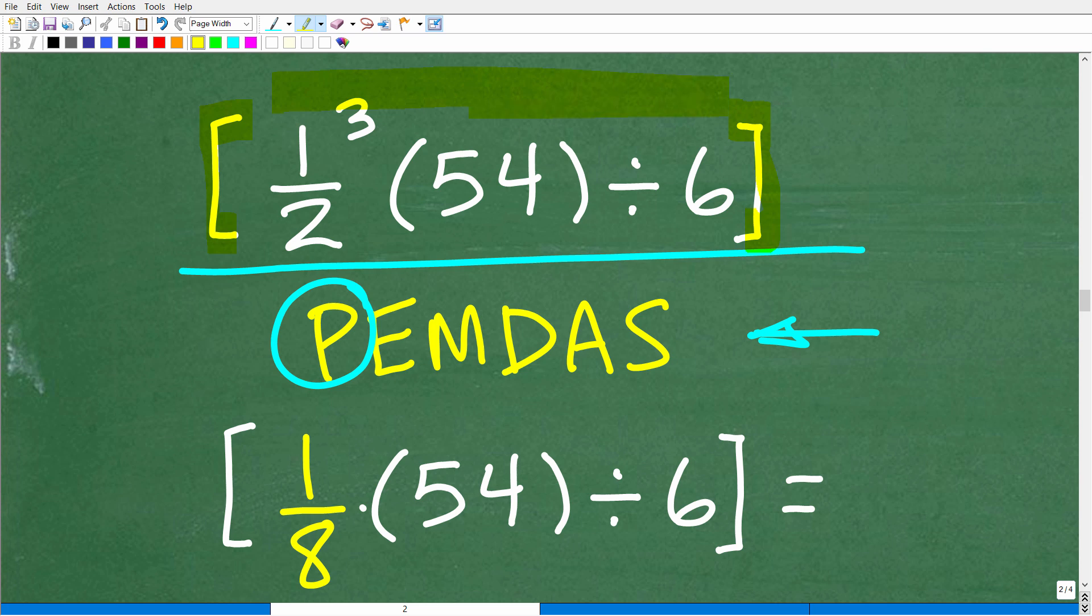All right. So, all the math that's left to do in this problem is inside of these brackets. So, all we have to do is do all of this, and we will be done. Okay. So, the next thing on our checklist is E, which stands, again, for exponents or powers. So, we do have this right here. So, this is 1 half to the third power. Now, this means the same thing as 1 half in parentheses cubed, or 1 half to the third power. So, don't be confused. These things are the same. Now, if there was a negative sign here, whether that was in parentheses or not would be a big difference. Okay. So, 1 half to the third power means take 1 half and multiply it by itself three times. Okay. So, 1 half times 1 half times 1 half is equal to 1 eighth.